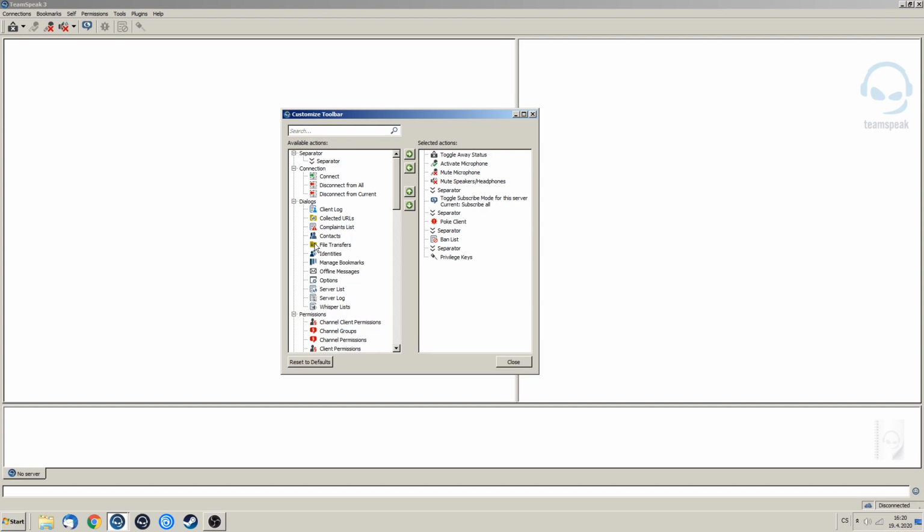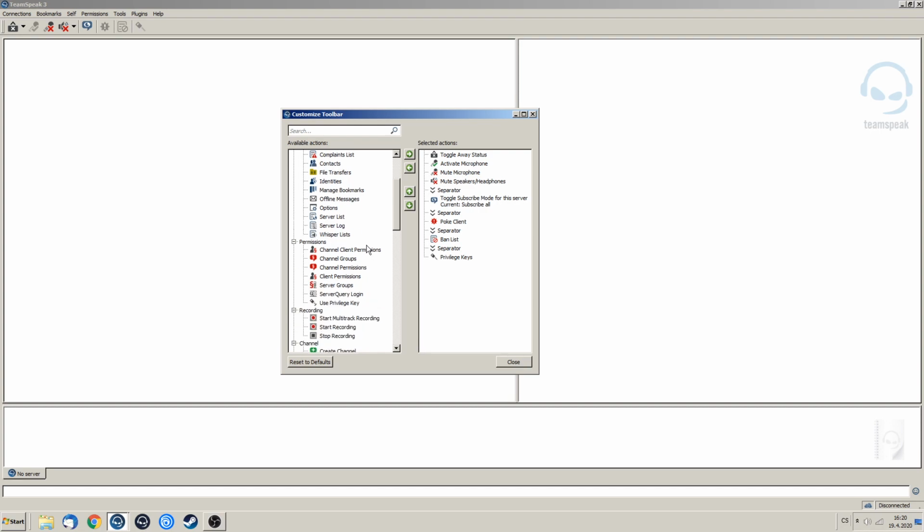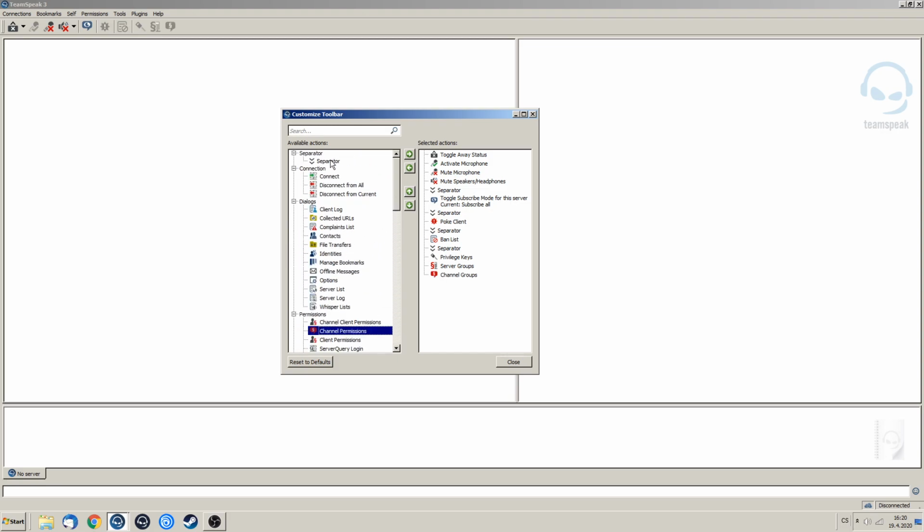And over here, what you want to do is go to Permissions, and double click on Server Groups. And I also use channel groups because it's good to actually have them, you know. And then you also want to add one more separator, and position it over here. It really doesn't matter. As you can see, they now appear over here.